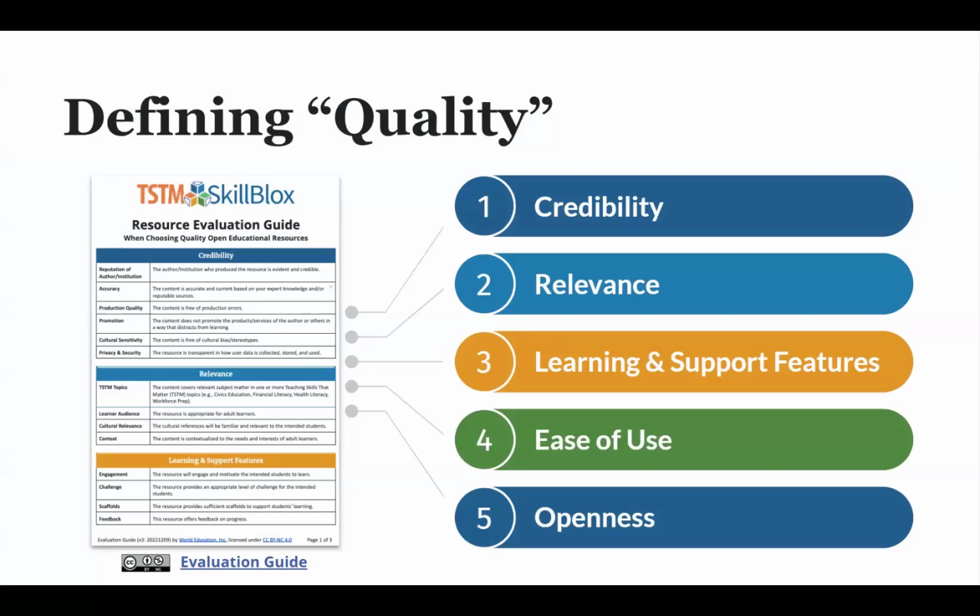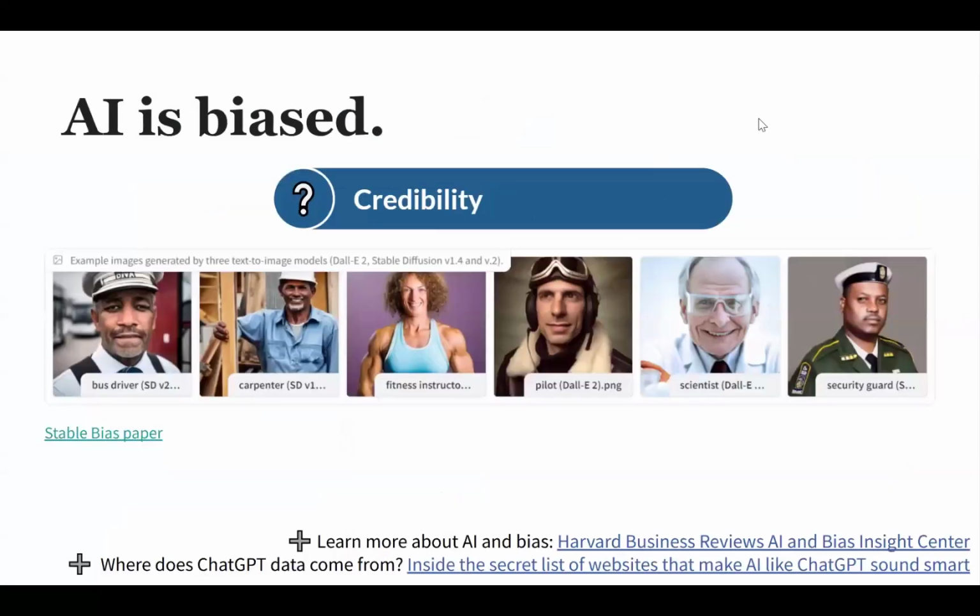Are we getting a good starting point? And then what comes after that starting point, which is the evaluation process, where we as educators have to think about what a quality learning material would be for our students. So we're going to go a little bit deeper into these different aspects of quality educational resources and how they relate specifically to AI, starting with credibility. One of the things that we need to be looking for in terms of credibility, specifically with AI tools, is the expression of bias that is baked into AI.